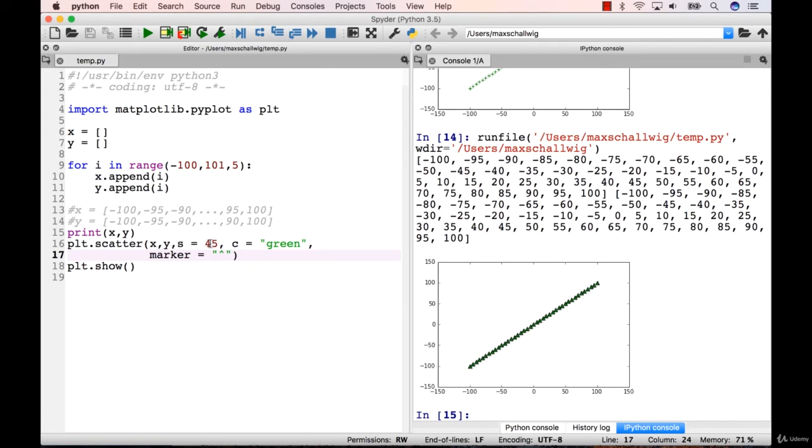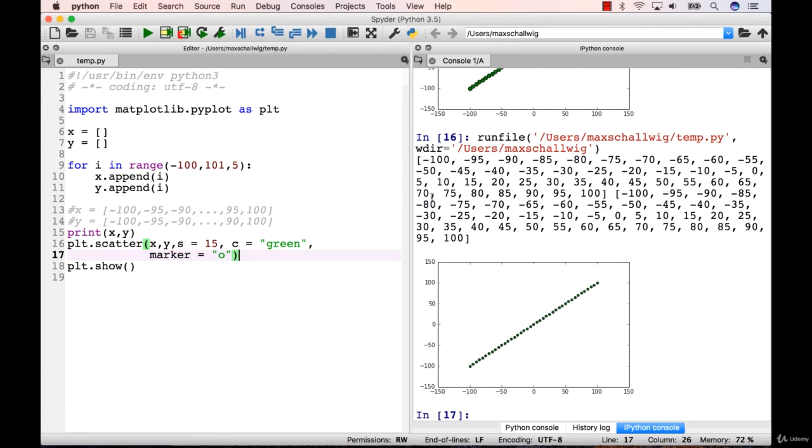So there's just a bunch of different things that we can do. The standard one is the O, which gives us the circles. So right now the circles are huge, so let's reduce the size back to 15. But yeah, this is how we can manipulate the markers too. Now, it may not be necessary if we only have one plot here, because we only have this one plot, so we don't really need to distinguish it.